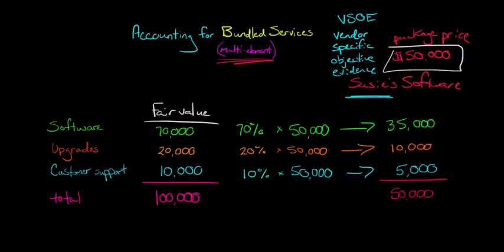And then the customer support. Let's say it's a 2-year agreement: for the next 2 years, if you have any problems, we'll give you customer support. Because it's a 2-year agreement, you'll allocate it over those 2 years. How much do you allocate? It's that 5,000 we calculated, or 2,500 a year. So at the end of year 1, they recognize 2,500, and at the end of year 2, they recognize 2,500, allocating $5,000 to customer support. By the time they have delivered the software, done the upgrades, and done the customer support, they've slowly recognized this package price, so by the end of the deal they'll have recognized $50,000.